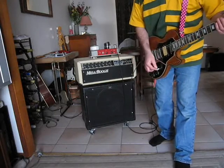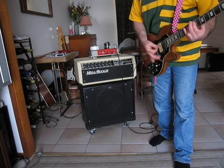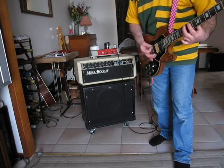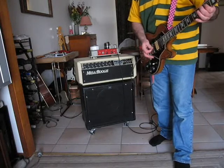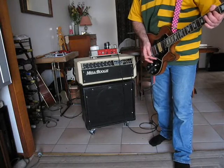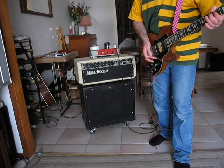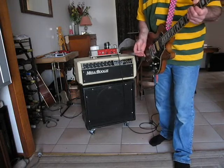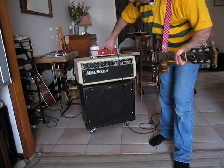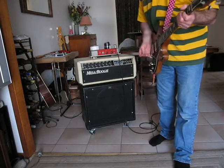If we really want to make it bark, go to the middle on its own. Whatever switch that was. That buzz also is the wine rack, forget about that. Go back to the bridge. Let's wind the tone just about to flat out. It doesn't oscillate at flat out, but I never really run it at flat out, just in case.